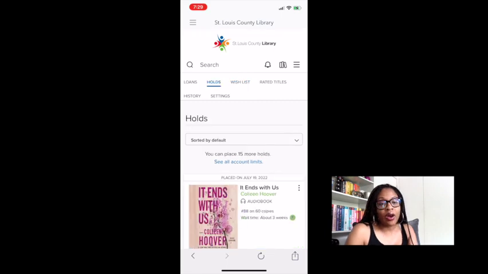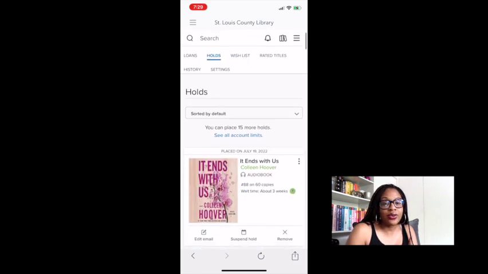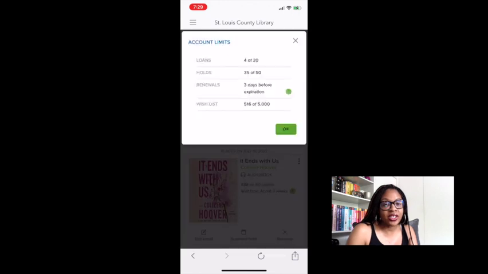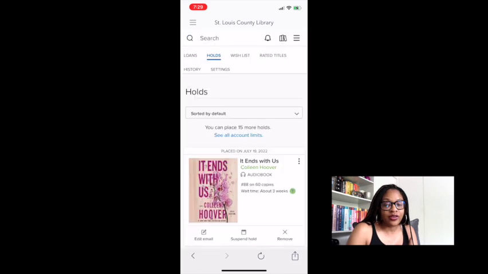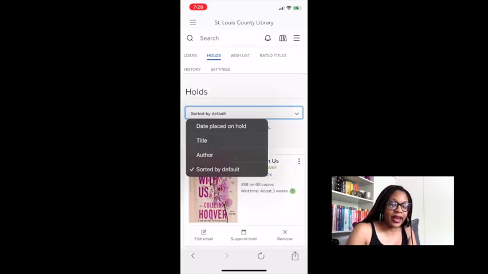So now coming over to the hold section, you could see Editing Lisa here. I actually hit the see all account limits, and it tells me what my limits are for using this app. So I can have up to 20 holds, 20 loans, 50 holds.